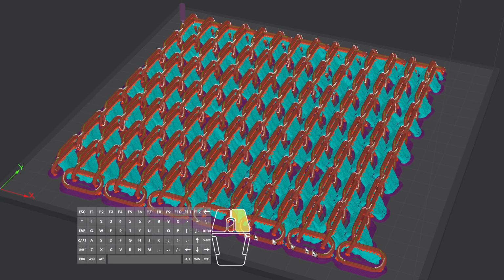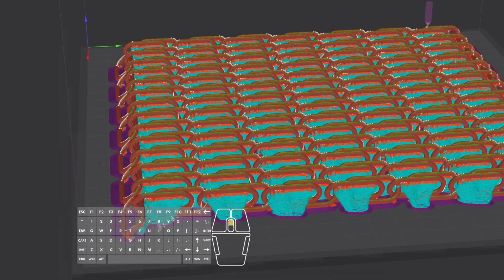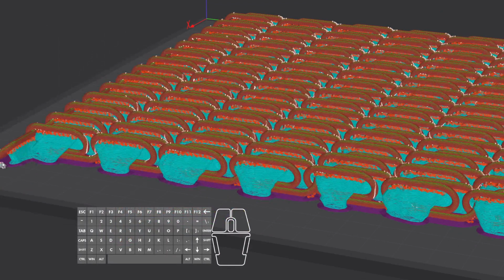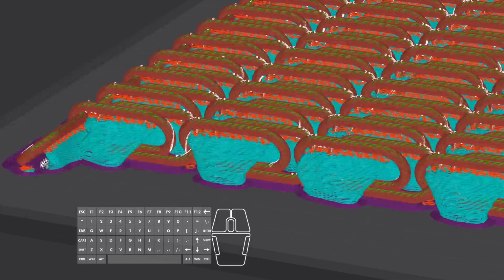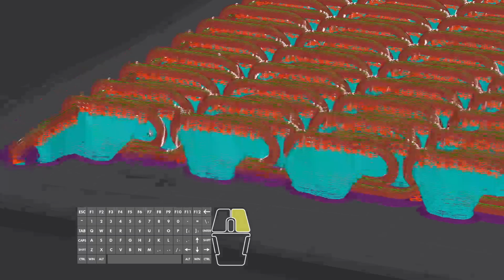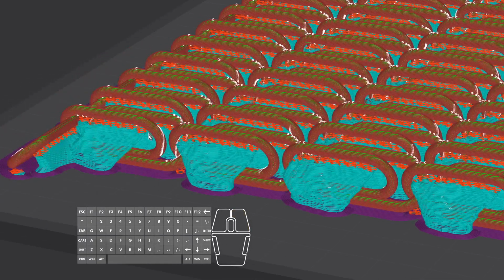All right, it has sliced. Now, one thing I don't like, I'm less concerned about these. I'm more concerned about supporting this as it goes up at such an angle. Hopefully they survive all the way up there. Because for whatever reason, the supports don't want to support these curved portions, which is unfortunate.